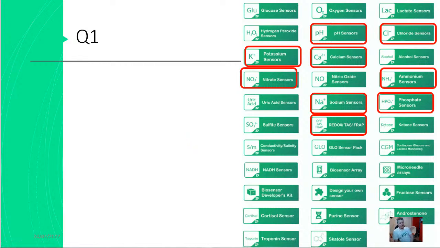oxidation reduction potential. Now, the reason I've done all that is the inquirer is interested in ions and they're interested in oxygen. So all the ions can be done with an OEM board, which is configured for the ion-selective electrode mode, and all those ion-selective electrodes will essentially work with it. So you've got one board that will do all the different sensors and therefore all the different ions.